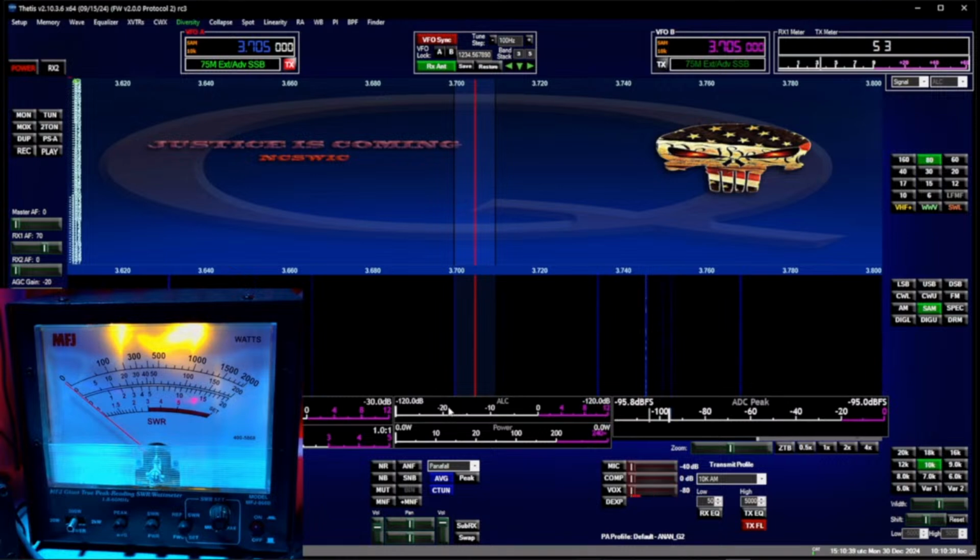The point of this is that if you have a Sun, don't be dismayed, because you'll see the difference. There is a slight difference in the modulation, but I can tell you the way they both sound is absolutely amazing. I get the same audio reports on the Sun I get on the Anan. Doesn't matter. So I just wanted to show you the difference. It's my personal belief that the Anan is easier.